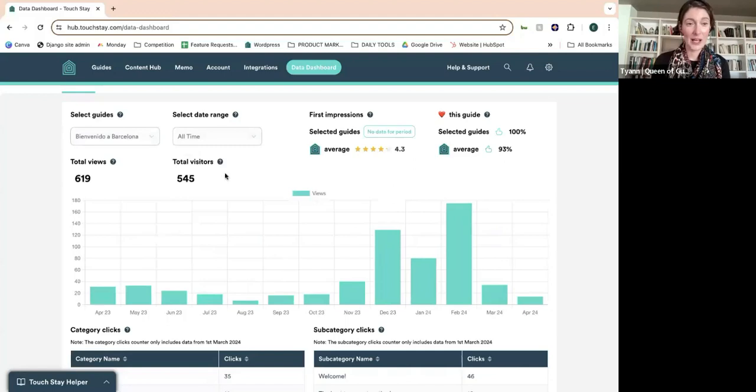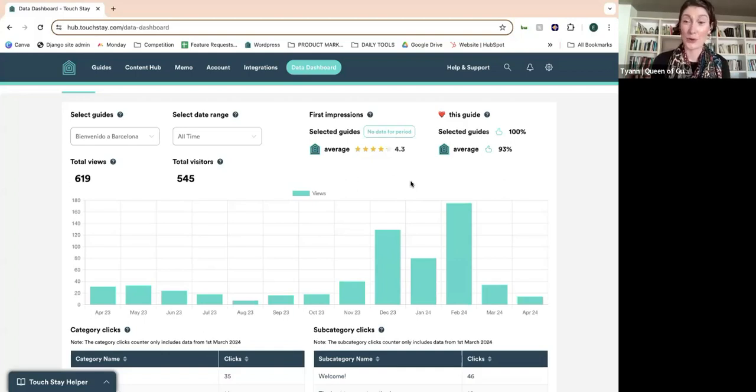So I can see here, again, the total number of views is adjusted to that total over the year period, and the total number of visitors, unique visitors, is there as well. And it's interesting to me, loads of people viewed this guide in December. I don't think I had many people coming to Barcelona in December, but maybe my guide has found legs and friends of friends have passed it on to their friends, and maybe they came to visit at Christmas. So, you know, if that's interesting to me, why were people looking at my guide in December? What can I learn from that? So that's kind of the top level thing you see here in Data Dashboard.